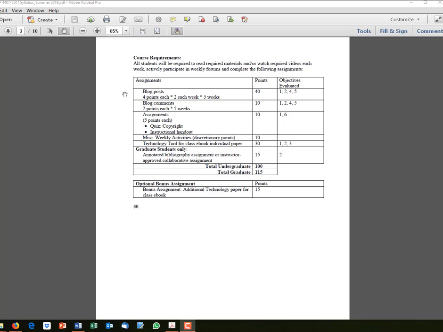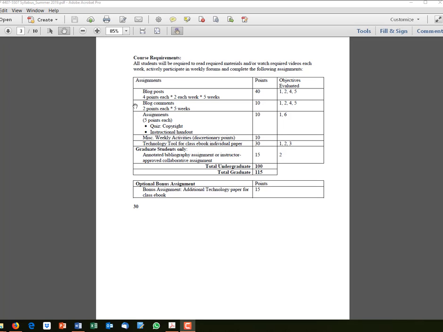But I think what you're going to find is the blog posts are so interesting and such another rich way of learning things and thinking through things that you are going to be engaging and responding to more than just the one minimum. So here on the next one, you'll see blog comments. As I said, you're going to do it once a week. They're worth 2 points each for 5 weeks, so a total of 10 points.